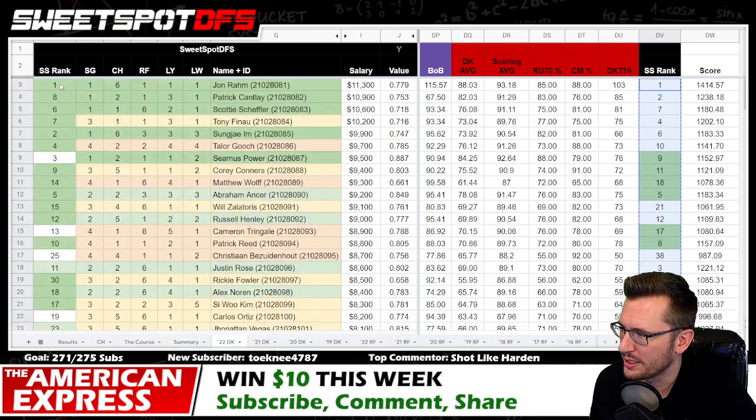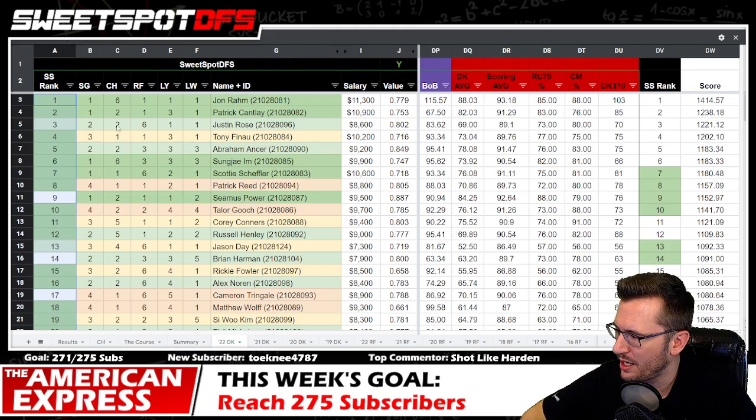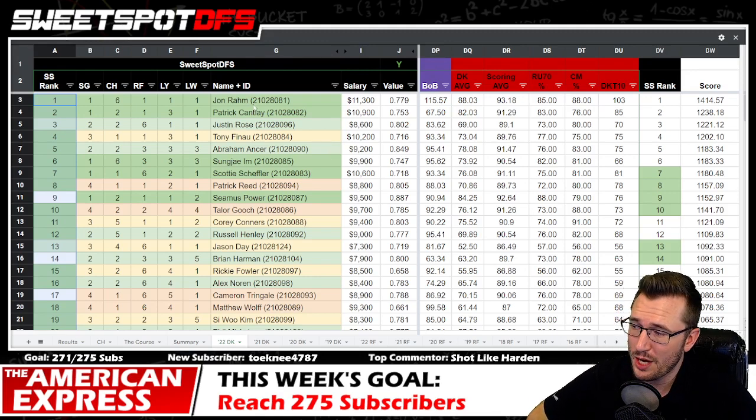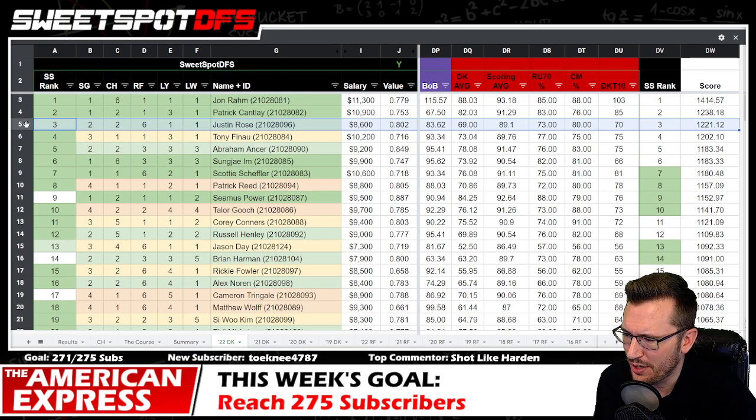Anyways, let's load these ranks over on the other side into the current ranks and see what the top 20 spits out this way. So we'll go ahead, we'll filter this, and it automatically sorts. And now we have Jon Rahm, Patrick Cantlay, but again, Justin Rose, $8,600. That's the one that really pops out. And a bunch of other guys.